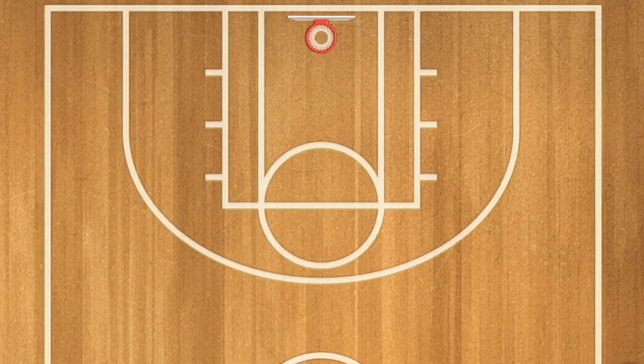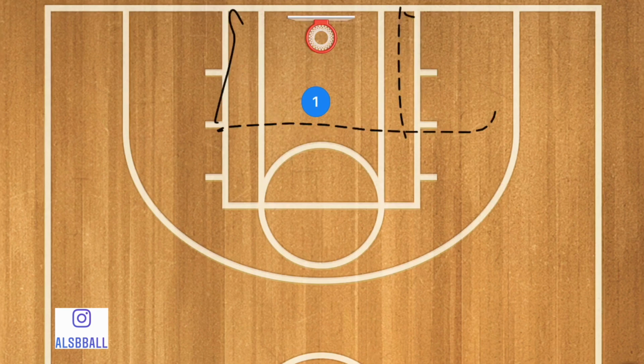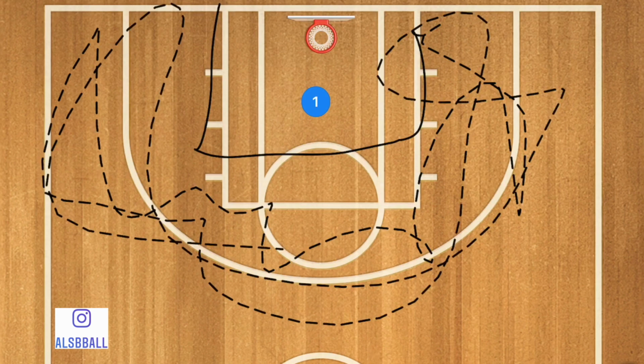Okay, so first off, if you're only one single player, what we're going to be looking to do is protect the key. You're going to be staying within kind of the bottom half of the key, and you do not want to let anyone score. You want players to score from outside of that area, which is roughly there.